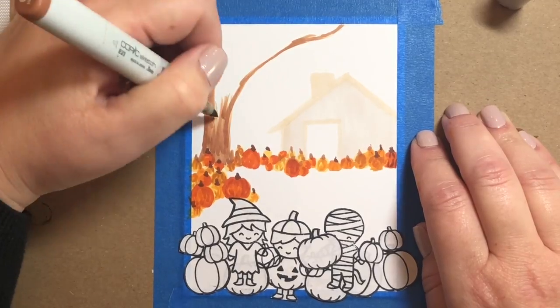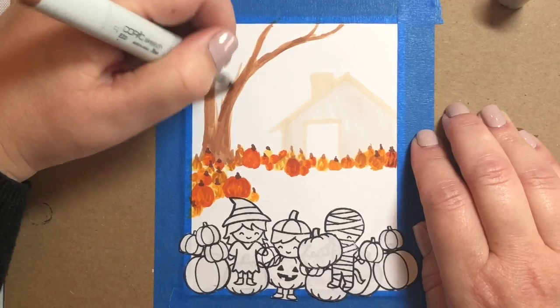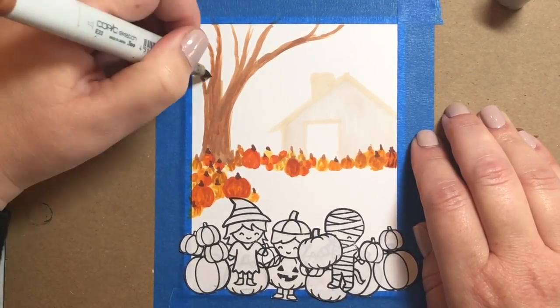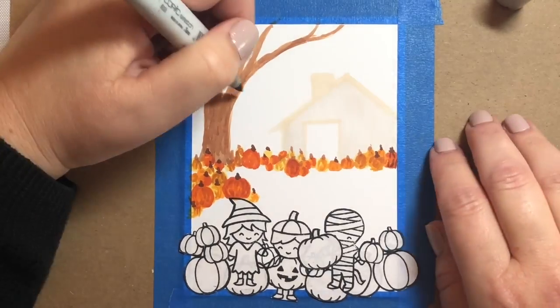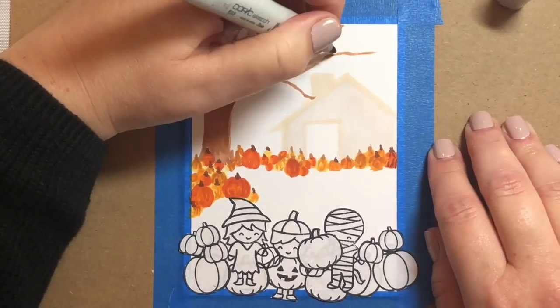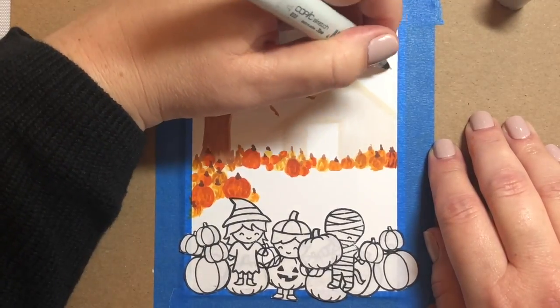So now we're going to draw in our tree. And this is a really, really big tree. And I'm using an E23 marker to just do my initial layer. Whenever I do an initial layer for an image, I like to use a pretty light marker.